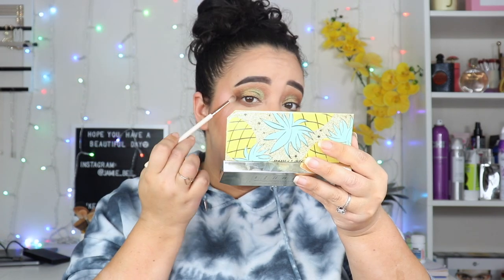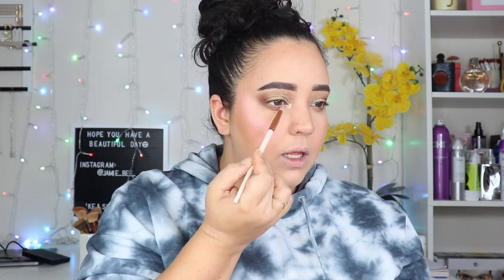The next thing is the setting spray, which I also got in my last TJ Maxx Beauty Haul. This is by Pretty Vulgar and it's so cute — it smells a little funny but I love the mister and the design. It feels really refreshing. I'm going to let that dry for a second and go back in with the under eye. I'm going in with that lighter brown first, bringing it to the inner and outer corner, then going into the inner corner and lower lash line with a pink shimmery shade to meet that brown toward the outer corner.